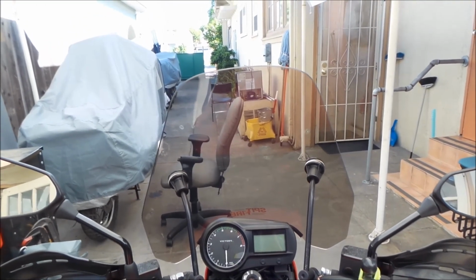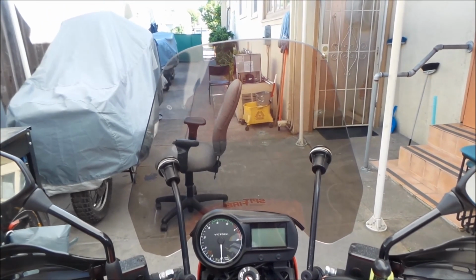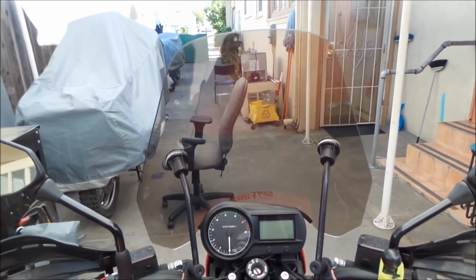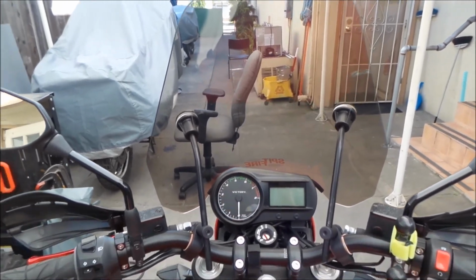I can't really test it out today, and it's pretty warm. So unfortunately, for hot weather, this is probably not the ideal mod. You want to get some air in there, but we'll see.